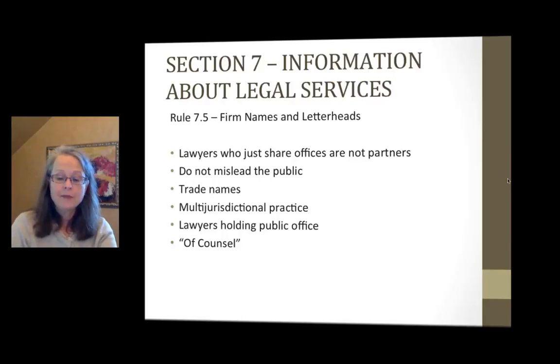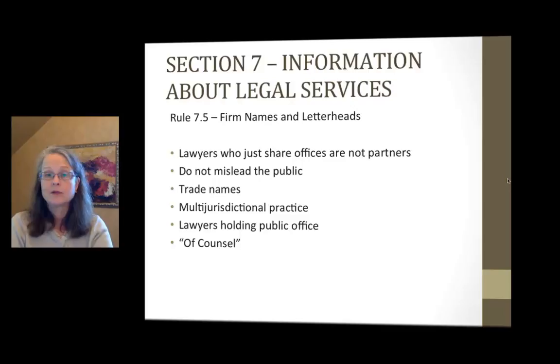You can use a trade name as long as it does not imply a connection with a government agency or some public or charitable legal services organization. And also, using superlatives in a trade name is looked down on. I cite you to a case where the name in question was the Alpha Center for Divorce Mediation, and the court went through quite some analysis to conclude that the only reason Alpha was there was to indicate superiority and primacy, and therefore it was a superlative which was not allowed. Now, on the other hand, if you are in Portland, Oregon, and you practice in the Hollywood district, it's perfectly okay to say that you work at the Hollywood Law Office.